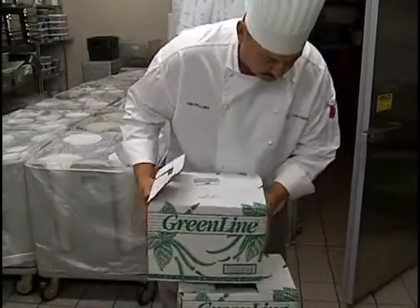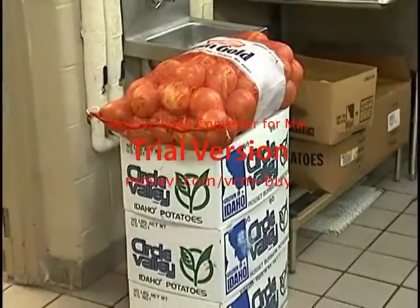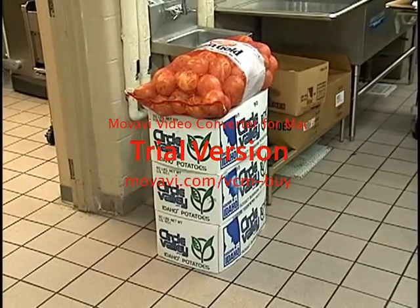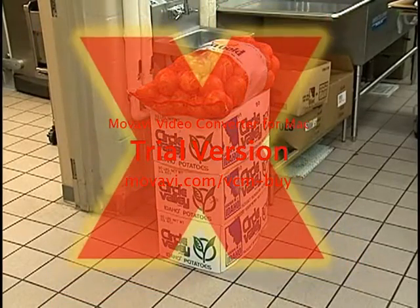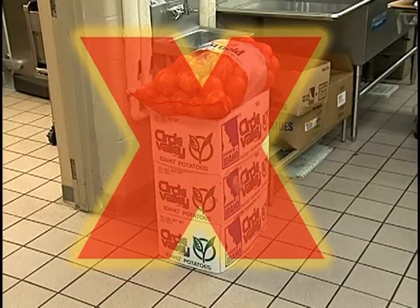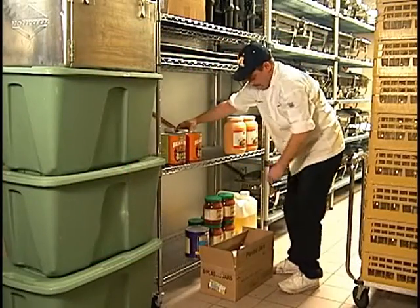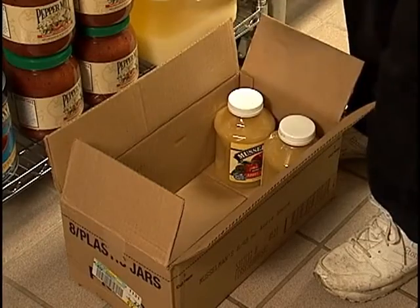Store food immediately, never leaving food uncovered or in the open where contaminants can reach it. Never place food or boxes of food directly on the floor, where insects or rodents have easy access. If possible, remove cardboard or paper packaging that can be home to insects or their eggs.